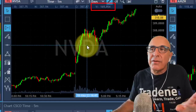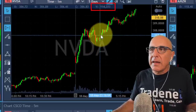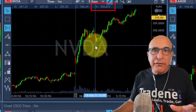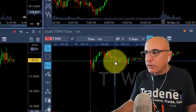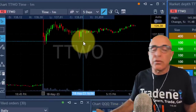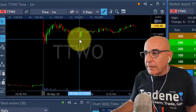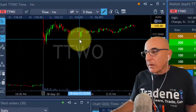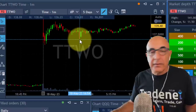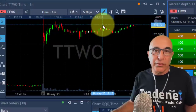Now that was an easy decision with Nvidia because I just added, I believe it was 600 shares or 500 shares, I can't remember, and it finally did continue its uptrend. But again, it was a spike down. Not a big deal for me because I just added a small size. But in take two, I had my full share size, which was not that much. It's a big mover. I traded take two today with 1,000 shares. So anyway, it is a big mover, so this downside move here did not look good. Anyway, I held on to it. I'm not supposed to move out when I get these spikes, and I'm not supposed to have a hard stopping system, and I just need to hold on and wait until it moves higher.